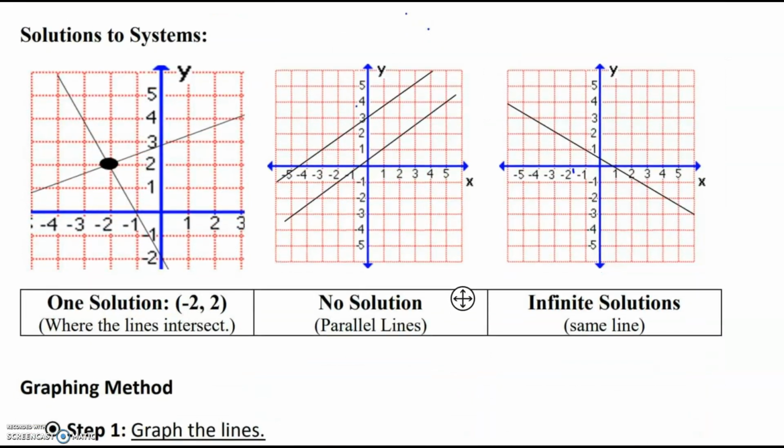Let's look at the solutions to systems. You'll notice that in the first graph it says one solution. It has one solution because the 2 lines are intersecting, and that point of intersection is at (-2, 2), and that means one solution. What you'll notice about a system of equations that has one solution and intersects at one point is they will have different slopes as well as different intercepts. And that's different y-intercepts.